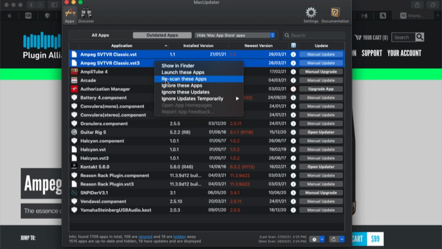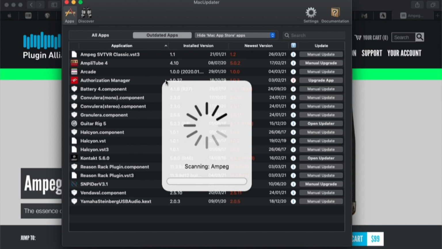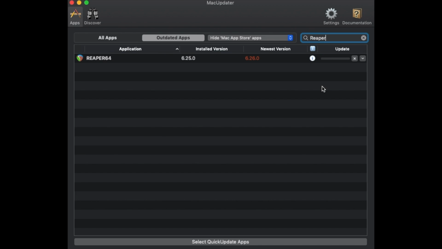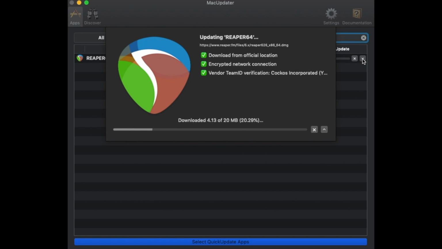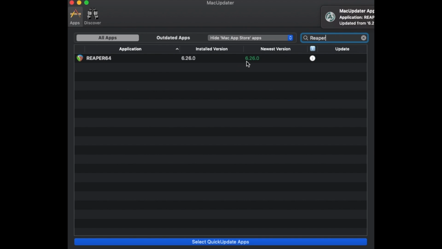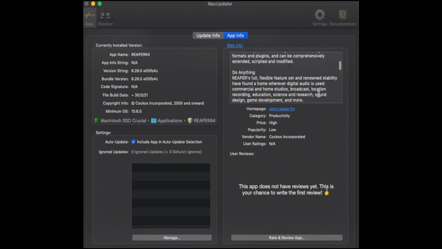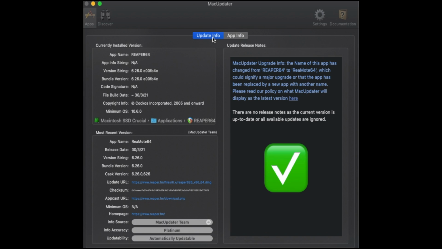I usually keep all my plugins updated, but with this app, it became even more easier. I could update Reaper within the app with just one click. So as you can see, it's very easy to update all your apps and audio plugins just using one single app, which I think is brilliant and time-saving. The new version was updated recently and I went ahead and checked the version number and the release date.